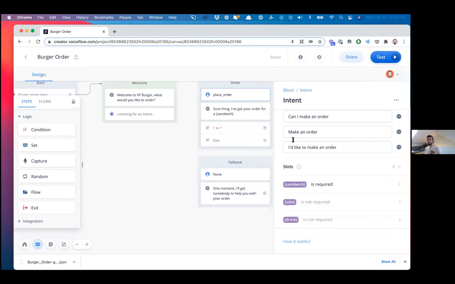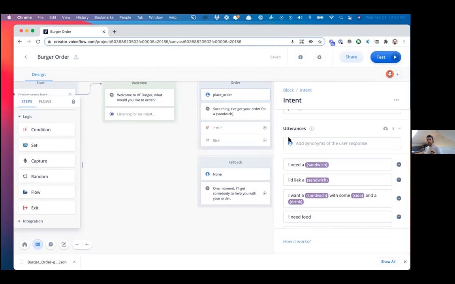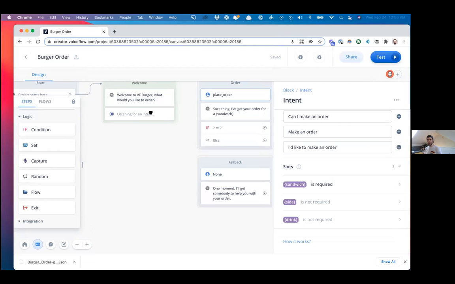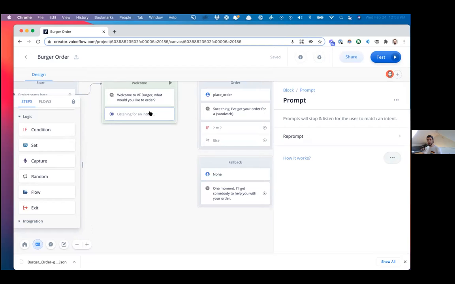On your prompt step or your choice step, if you're trying to handle utterances that are out of context for the intents that you've defined, there's a couple ways to do that. The first is to try and repair that.